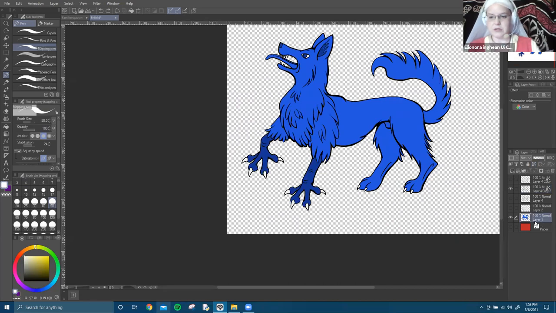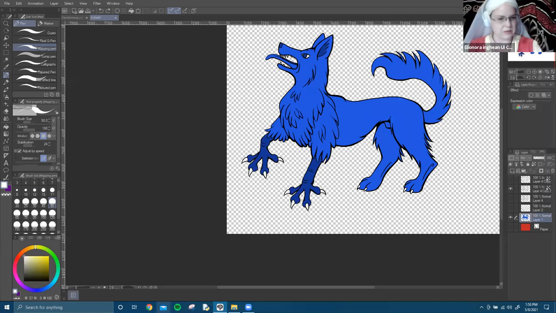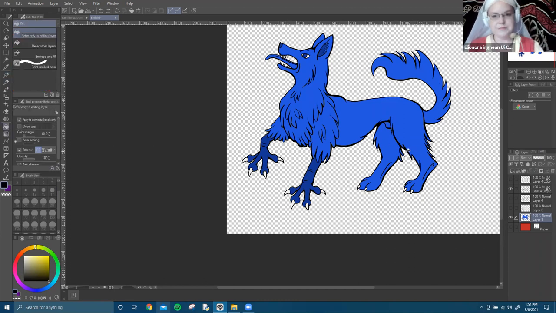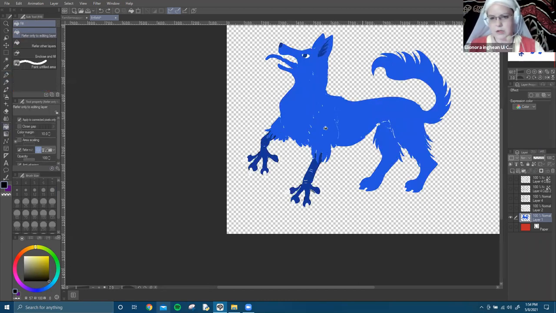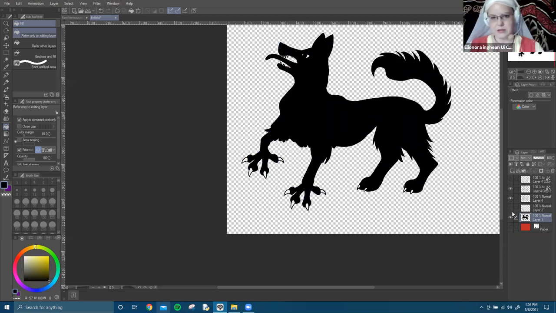Like if you needed this to be, let me duplicate this guy right here. Let me just actually fill this real quick. No, that one. We're gonna turn that off. Oh look, there's my dude. But I want him to be sable. The bane of heraldic artists everywhere. All right, I now have a sable infield with unfortunately sable outlines.